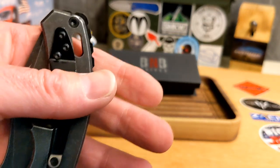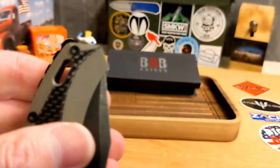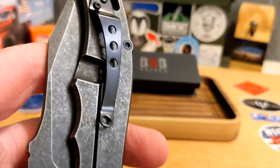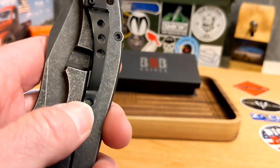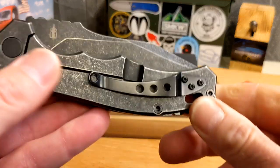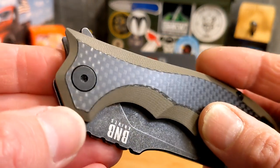You have a very shallow pocket clip — a lot is sticking out of your pocket, and it does poke at your arm when you're walking. It is right-side only, so lefties have no option unless you carry it off-pocket. It's an interesting clip — I didn't think I would like it, but it goes in and out of the pocket fairly well. It does snag slightly at first because it's pretty tight, but once it wears in it's fine.